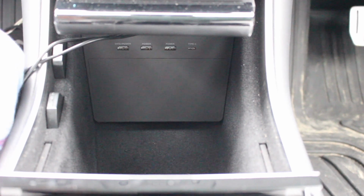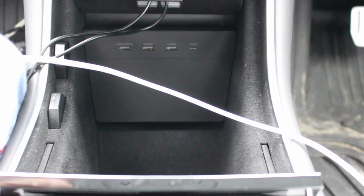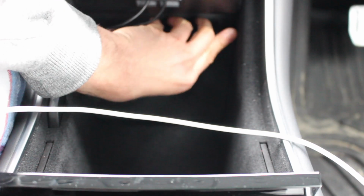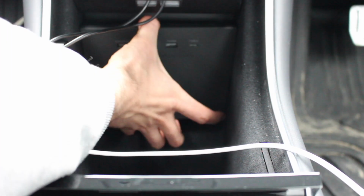Whoa! Okay, so a little bit of a technical malfunction there. The camera fell over, even though I'm pretty certain I didn't knock it. You're going to stay. I'm going to give you a little wobble. You seem to pass the wobble test there. So I've got this in now. It's not easy to get in. It's not stupidly difficult, but it's not stupidly easy, which is kind of a good thing, I suppose, because it means that no one's going to be able to nick it too quickly.